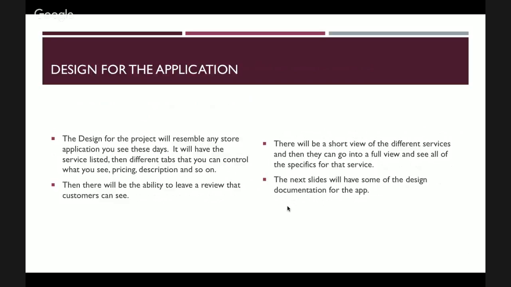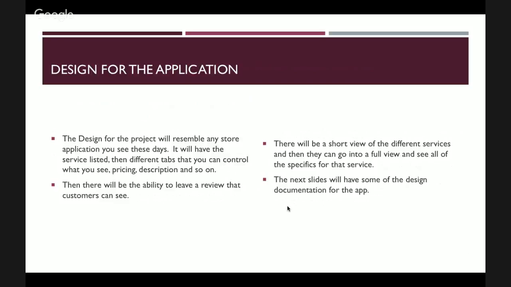And then there'd be a short view, so there would be a first page that has the ability to look at all the services in bulk, and then just see a short description. But then you can go into the next page, and then it'll have a deeper description with all the information there.